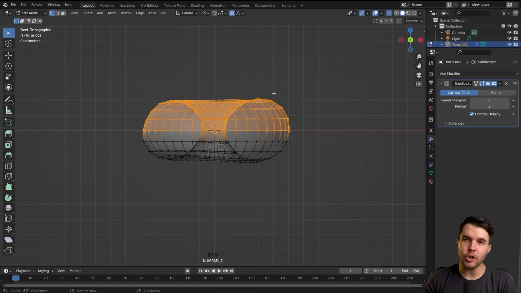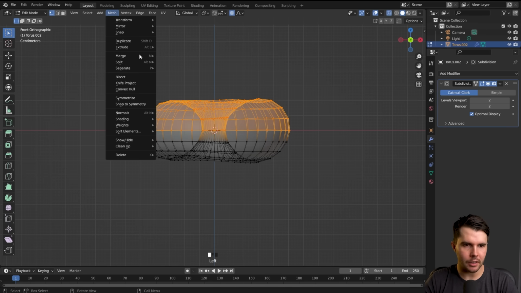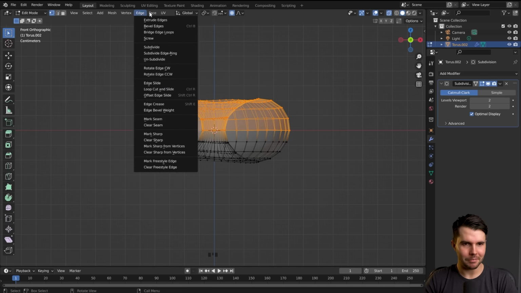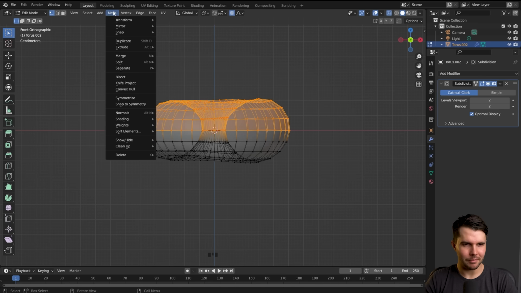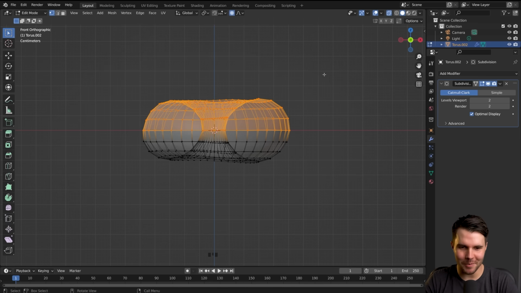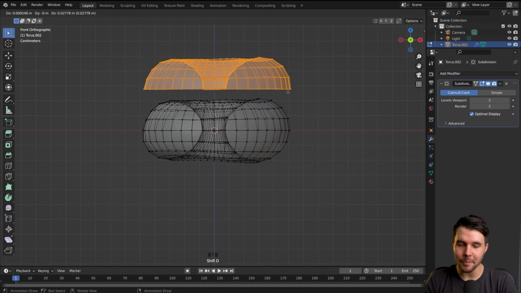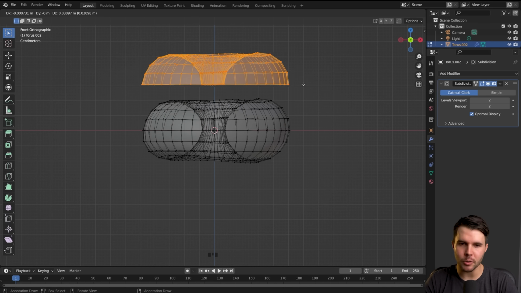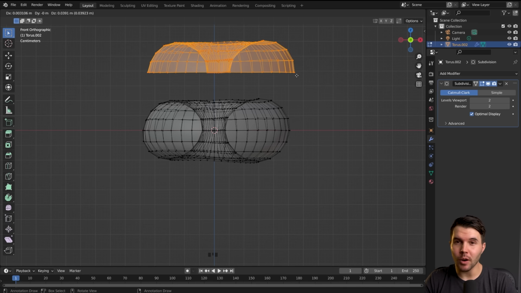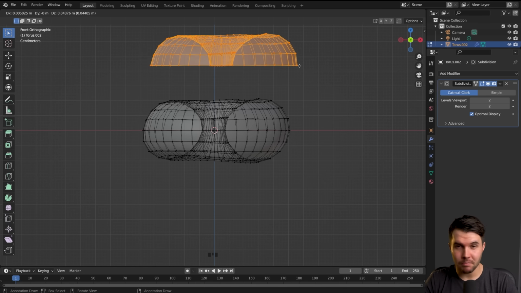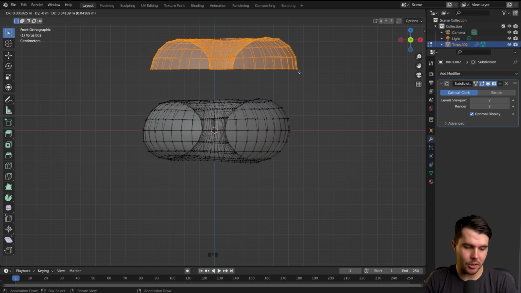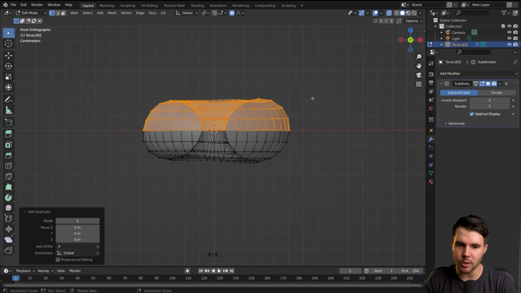So we want to duplicate this and then separate it. I'm going to hit Shift D, which is how you duplicate, or you can go up to Mesh and click on Duplicate, right there at the top. But Shift D. Now when you do that, you can see that it is locked onto my cursor, and it's asking where do you want to place this duplicate? And I don't. I want to leave it exactly where it was. So if I hit escape or right click, it's going to cancel the movement and put it exactly where it was, but it has now duplicated it.